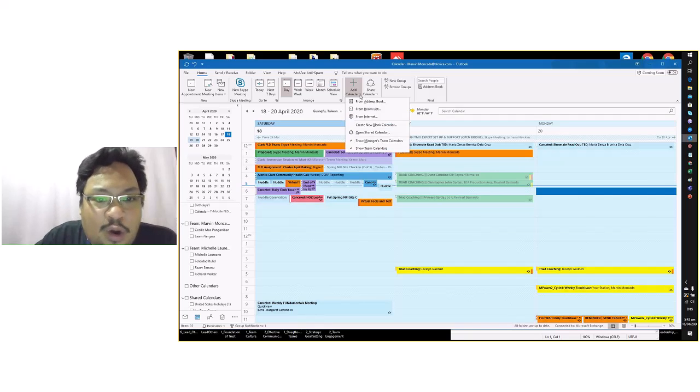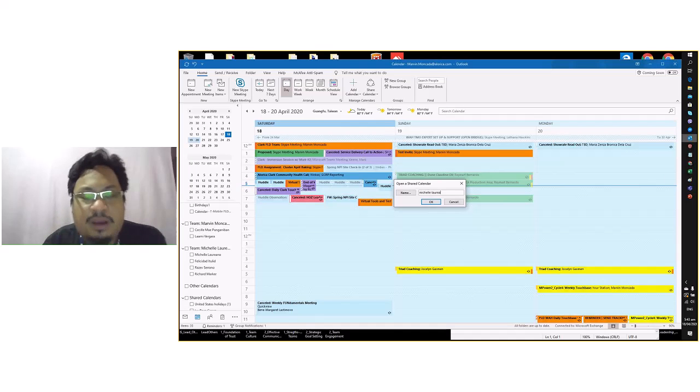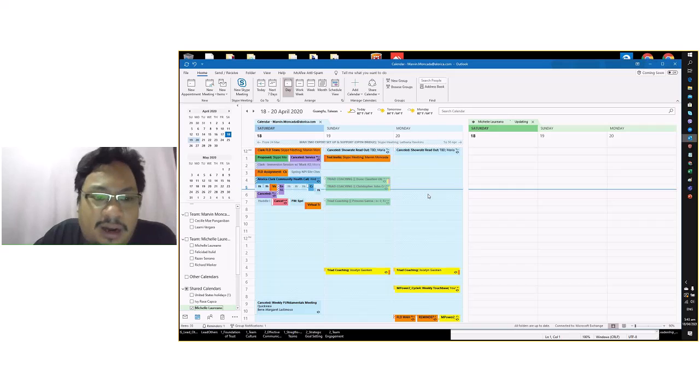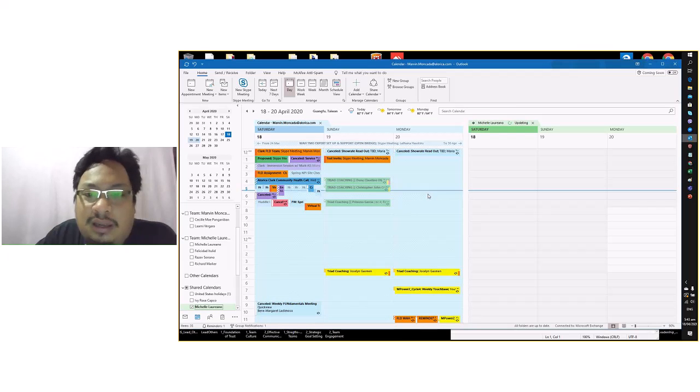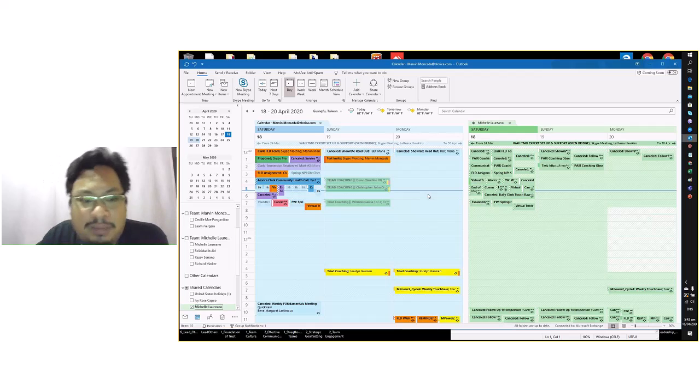For example, I will open, if you look at this open calendar, and I look for my boss, Michelle Loriano. If I open her calendar, I can look at my calendar and her calendar side by side. So I would know if she is available, where she could be, what call she is in, if I can get one-on-one.